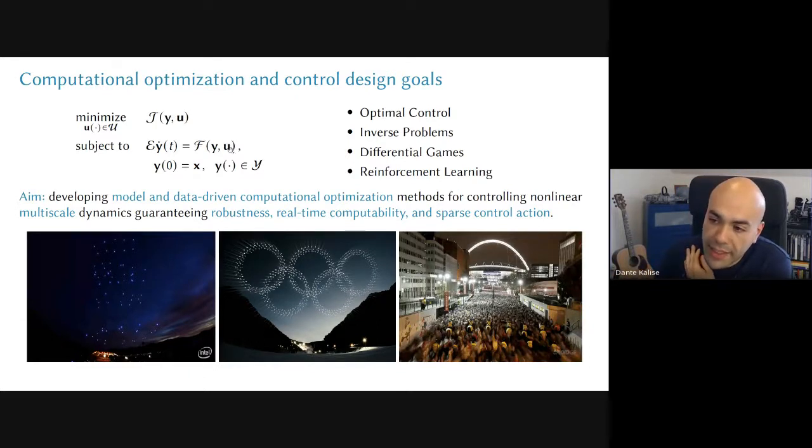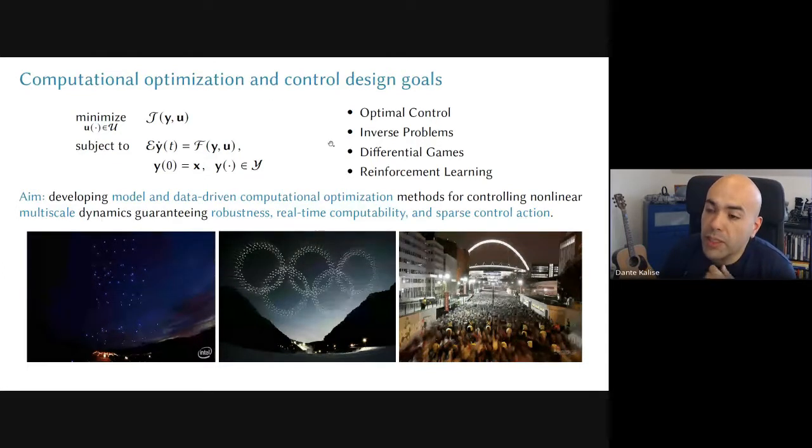The way that I select this control variable is through the optimization of a performance index. This is the mathematical framework: an abstract evolution equation that has a control variable, and I choose the control variable such that it minimizes some energy function of the system. This is known as optimal control or dynamic optimization, but the techniques are similar to inverse problems, and also to differential games. When you have more than one control variable trying to reach different objectives, for instance a minimization and a maximization at the same time, sometimes we talk about differential games.